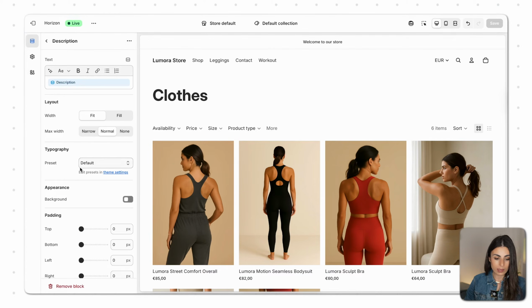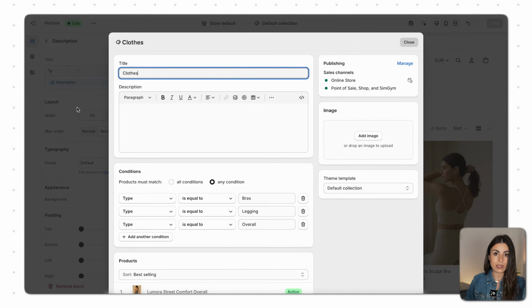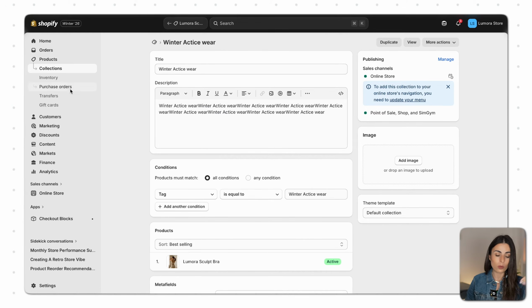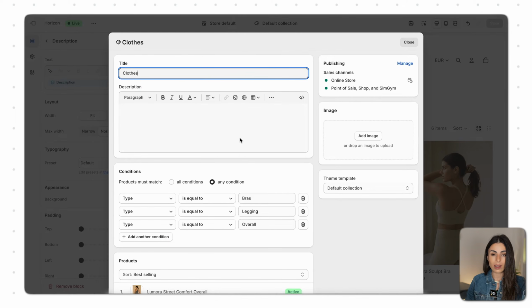And then here we have a description. The description now is empty. If we want to modify it, we can click in here and click on added value. This is actually a new feature from Shopify where you can modify collections and product pages directly within the editor without going back to the back end, which is super user friendly. Before we needed to go back in here to modify stuff. Now we can modify them directly in here.